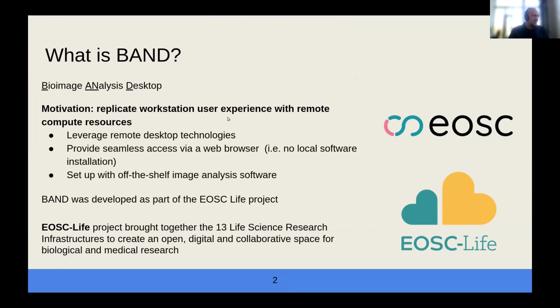So it saves you from software installation, and it's motivated by the need to have a multi-user environment so everybody can connect and work together on image data. It's really customized for image analysis. It comes with lots of off-the-shelf image analysis software, and it was developed as part of the EOSC project.